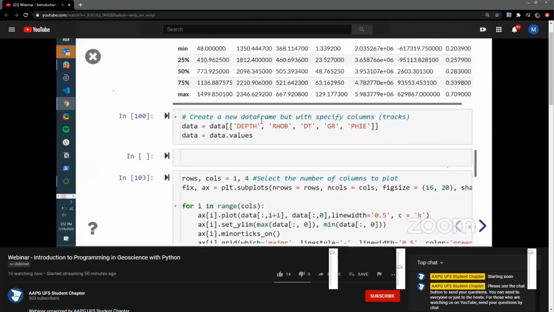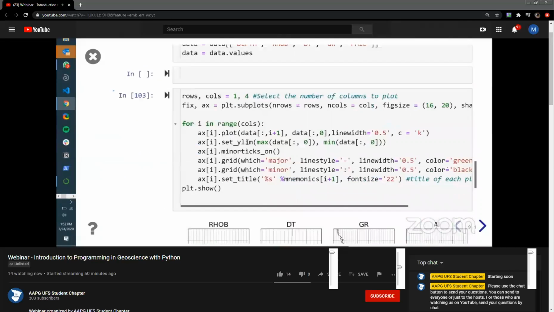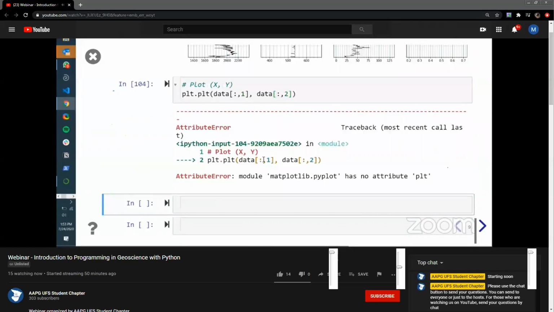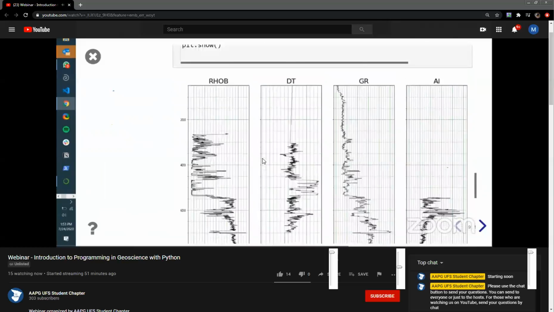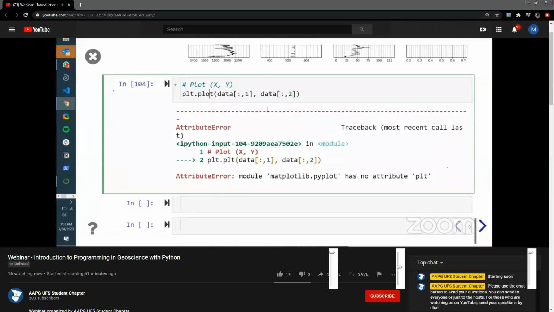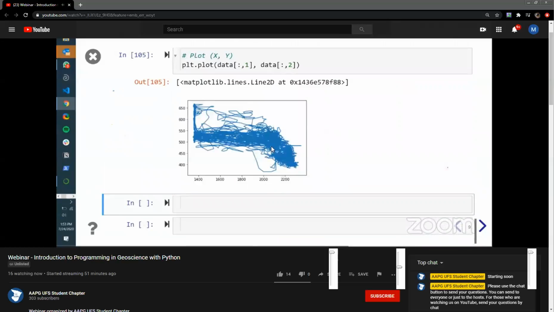I'm going to call 0, 1, and say I want all the rows in column 1 on the x-axis. Notice here the error: the module matplotlib.pyplot has no attribute plt, and it's because it needs to be plt.plot, that's the name of the function, and it generates something crazy.